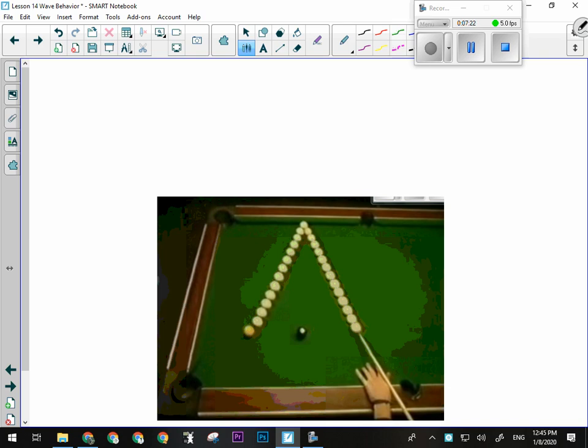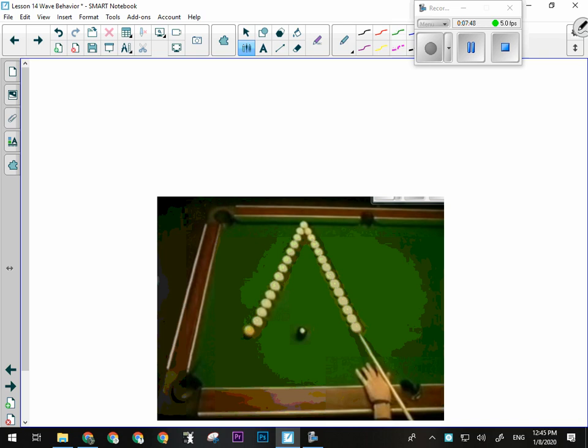Because it's simple physics. So if I have a cue ball here, and I want to hit this ball over here, and I can't do that directly because the 8 ball is in between, then I have to hit it off the bumper, and then this way. The key to doing that is understanding the law of reflection. Whatever angle this comes in at is the angle it will come off at. Everybody okay with that?